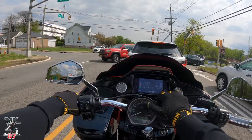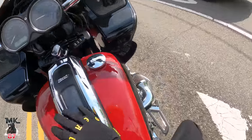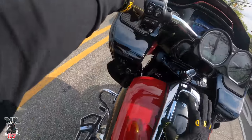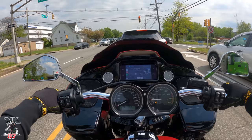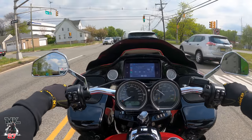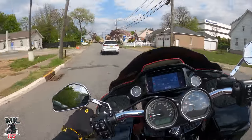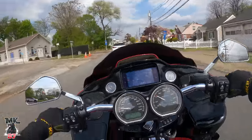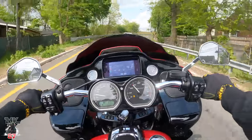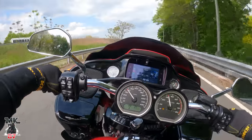It's a hot bike to have — a beautiful bike. Another thing it checked off for me was the customizations I can still do to this bike. I'm still far from where I want to be with it — there's a ton of things I still want to do. And even if I was done, there's still another route I could take the bike. It's just endless, man — and just listen to how it sounds.